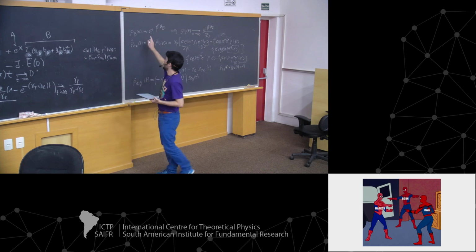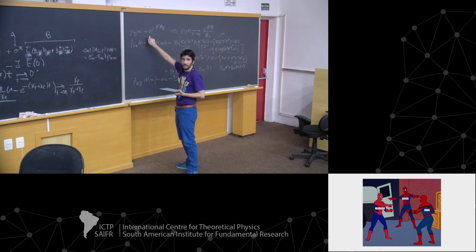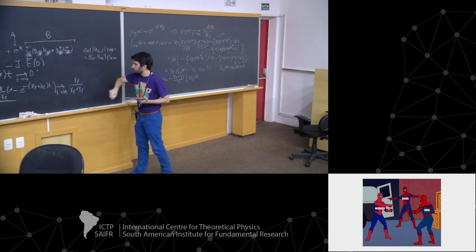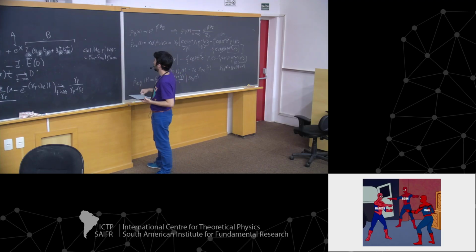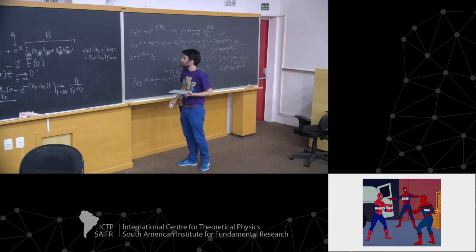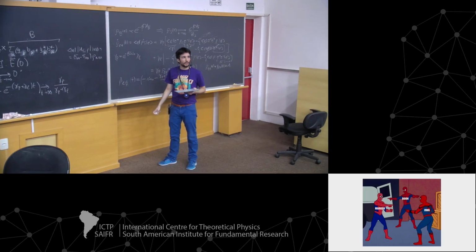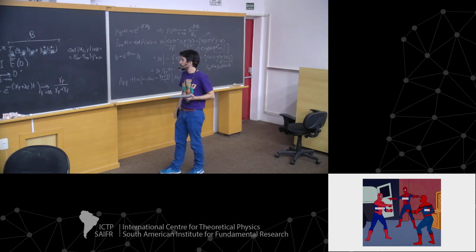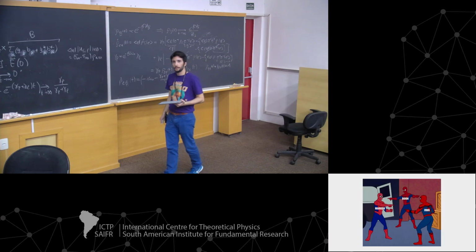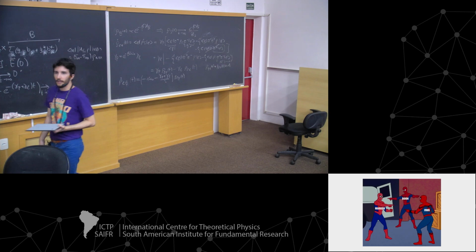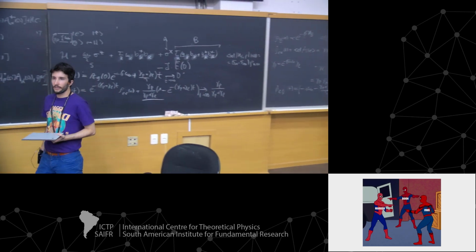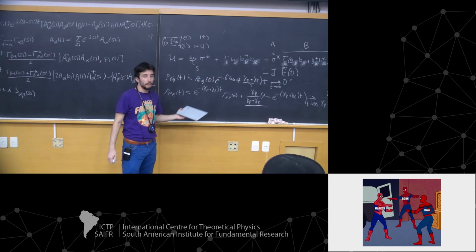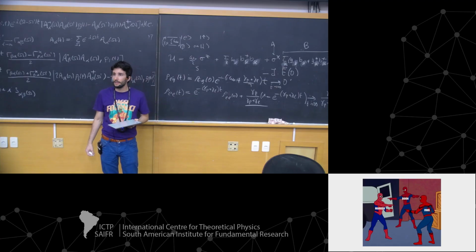Now, one thing that we will see in a few minutes is that if the environment is initially at thermal equilibrium, then these two coefficients have a specific relation. You might know this as a fluctuation-dissipation relation, or Kubo-Martin-Schwinger conditions. That's the condition for this dynamics to be positive semi-definite.